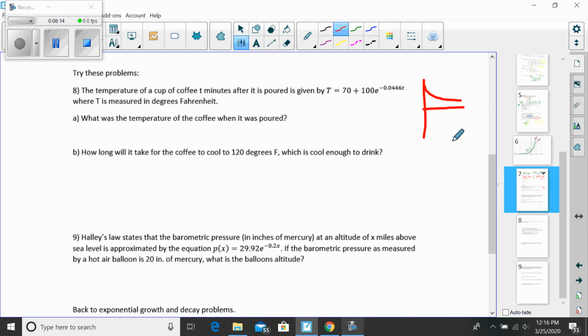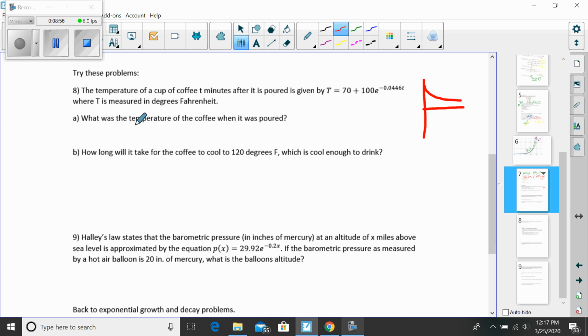It's kind of interesting that when things cool, they don't cool at a constant rate. It's not like I pour a hot cup of coffee and it cools by 3 degrees every minute, where it's constant. If that happened, I would get a linear function. So it cools faster the hotter it is, and then that cooling levels off. This should make sense: the hotter it is, the further it is from room temperature, the faster it cools. Then it cools slower and slower as time goes on, and then reaches room temperature. My horizontal asymptote line would be room temperature.